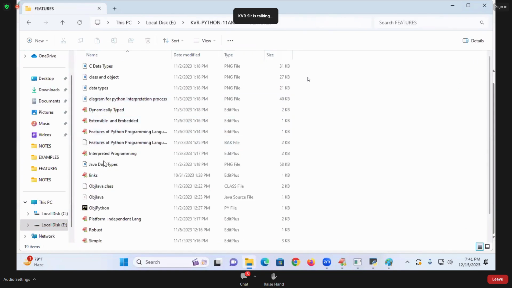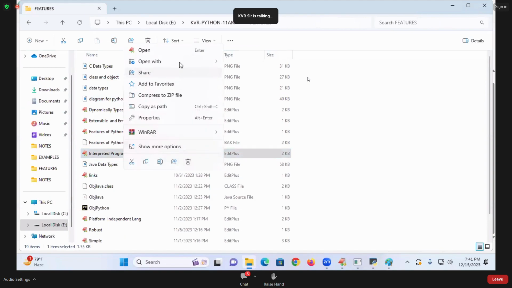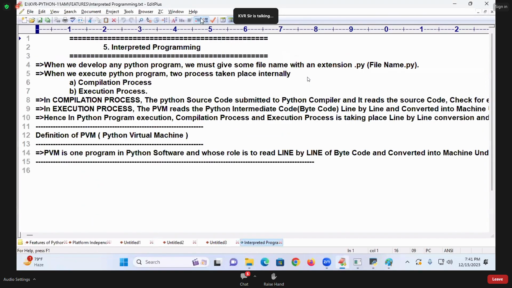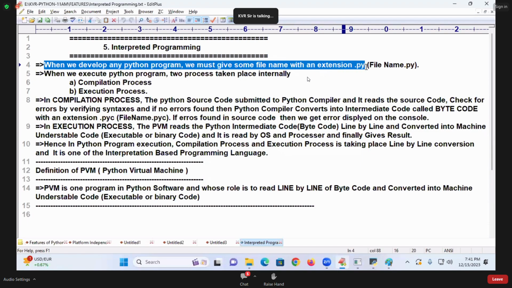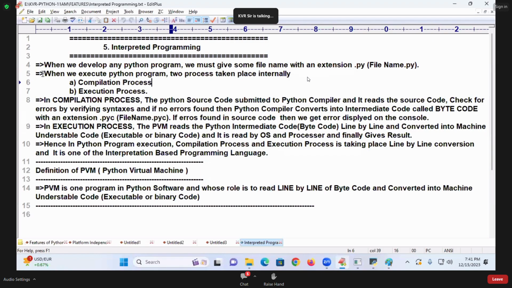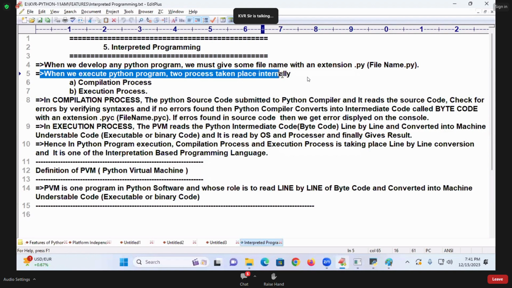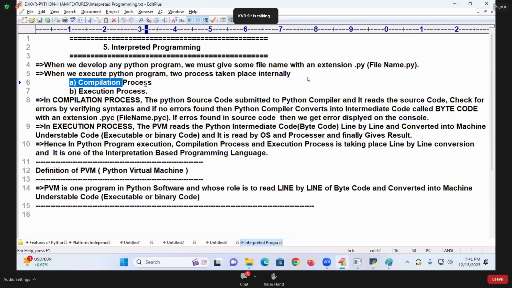Instead of typing the explanation once again, I will give you a simple discussion here. Please read it out. When we develop any Python program, we must use a file name and the extension .py. When we execute a Python program, two processes take place internally: the compilation process and the execution process.